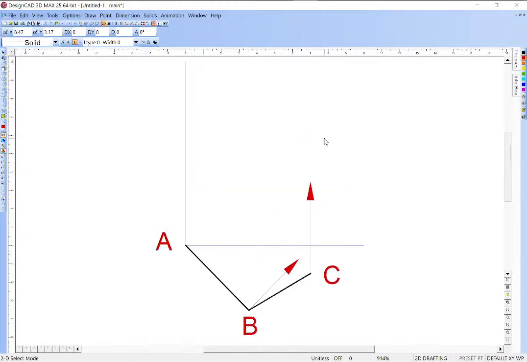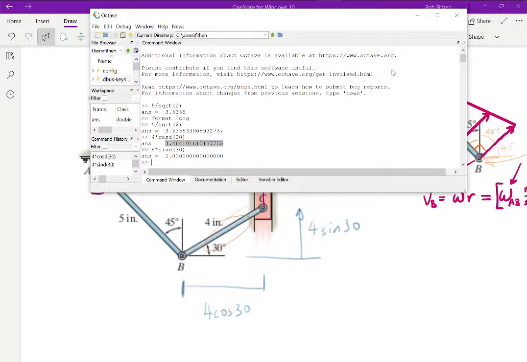Okay. So what I need to do now, this sounds weird, but I need to find perpendiculars to the two velocity vectors. And in the lectures that are online, you'll see exactly why.